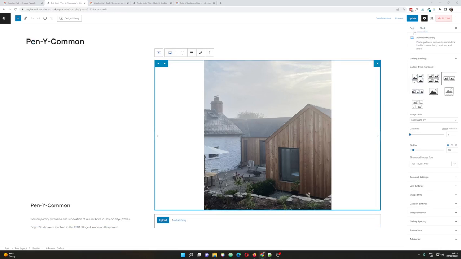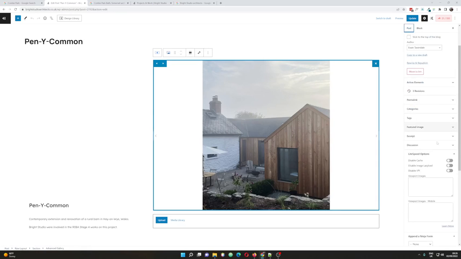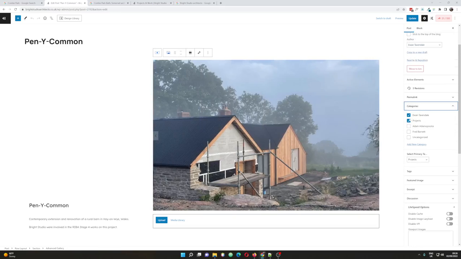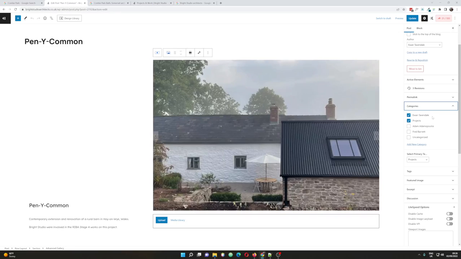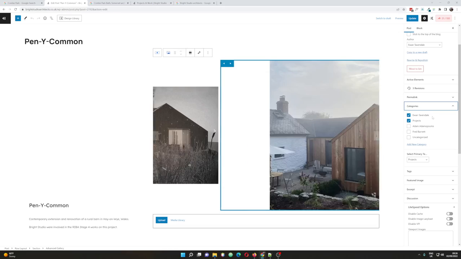I'm in the block part now, but if you click this word post and scoot down, you will see a category section, and this is in Ewan's category. I did this because eventually you might want different projects labeled to you in particular, or Adam. You could have it as one of Adam's projects. It's not working at the moment because we're not doing it like that.